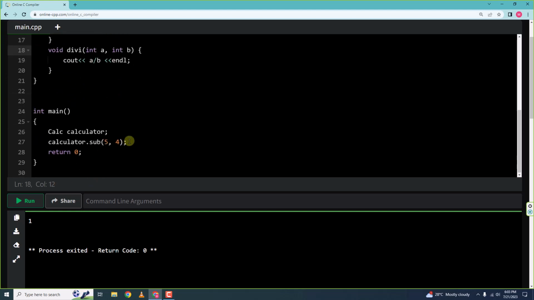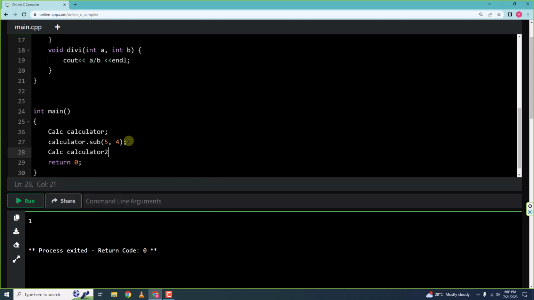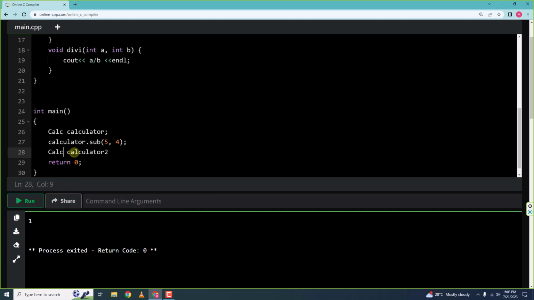So here let me create calculator 2 of this class, so it has to be calc2 calculator 2.